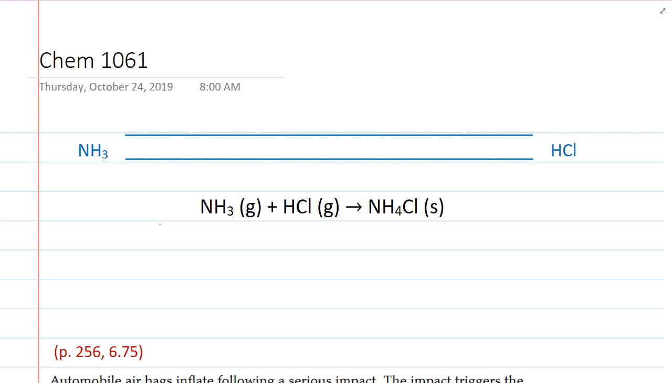Now, this here is an acid-base reaction, and up to now, when you've thought about acid-base reactions, you've not thought about them occurring in the gaseous phase. You've thought about them occurring in the aqueous phase, in water as a medium. But it turns out that we can react gases together. To do that, I have some concentrated hydrochloric acid over here, and I have some concentrated ammonia over here.